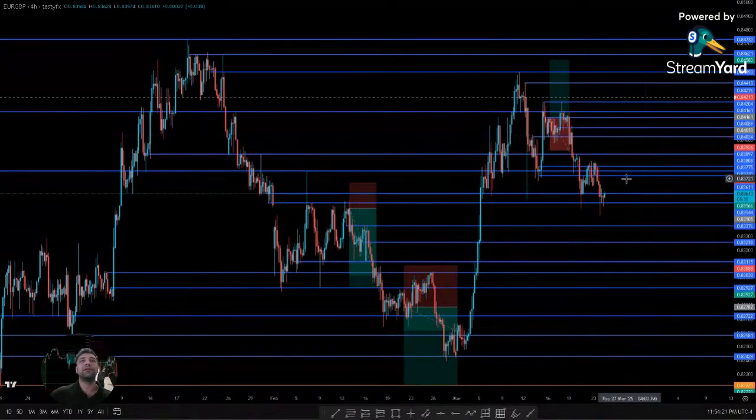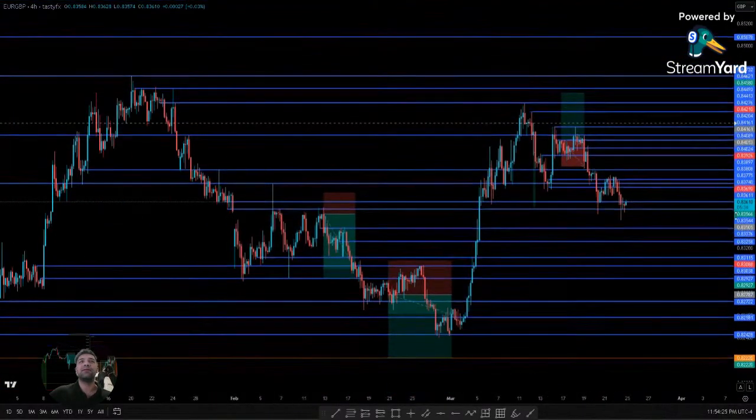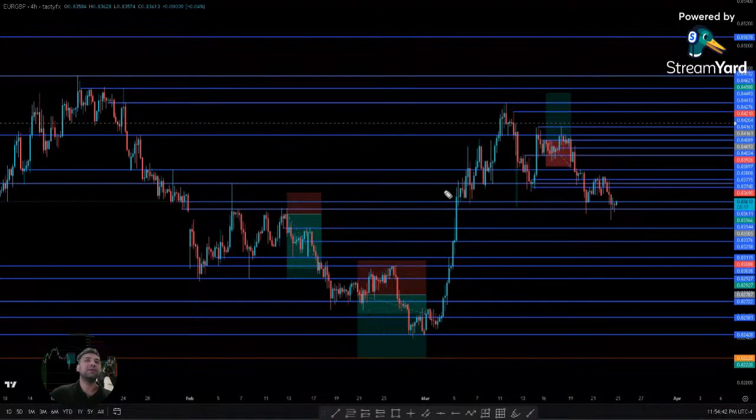Euro GBP right here in front of you, and as we have discussed, euro is giving us momentum on the sideways, and being pushed on the downside. We also discussed in the news that euro has been a little weaker pair than pound, so that's why we are looking at this kind of momentum on the downside.